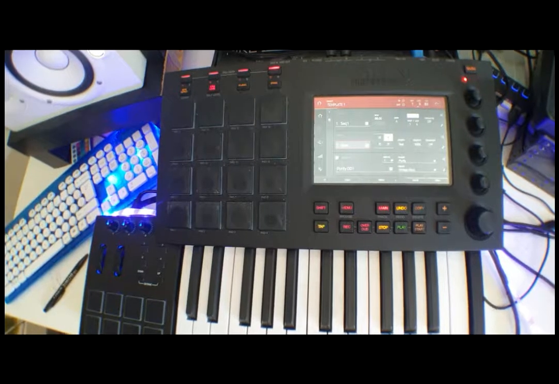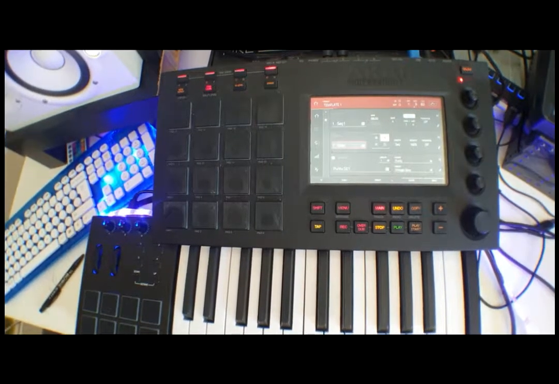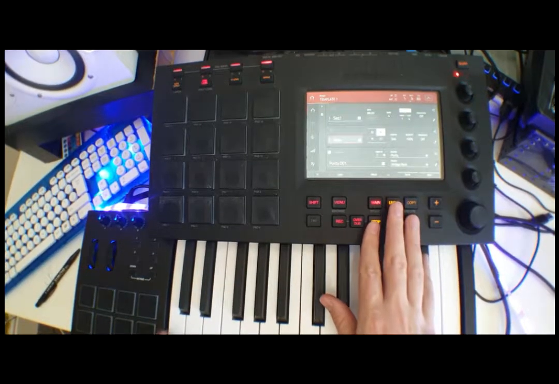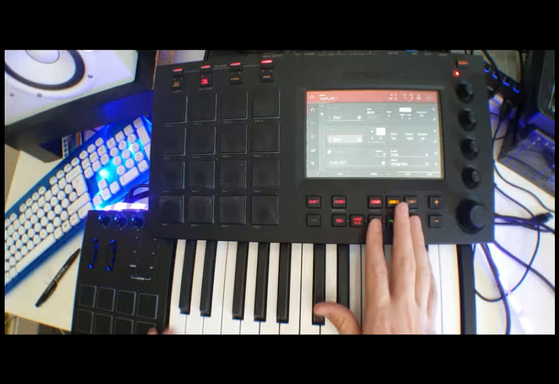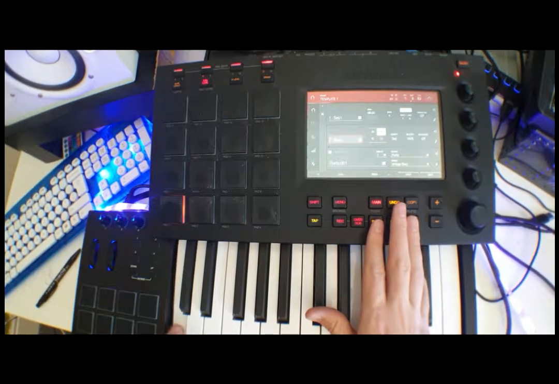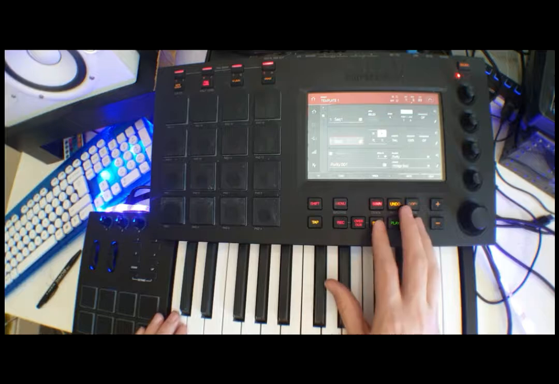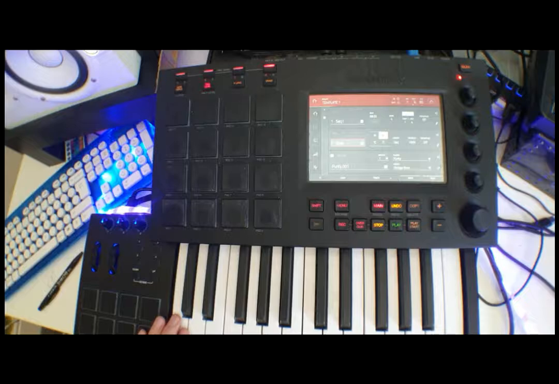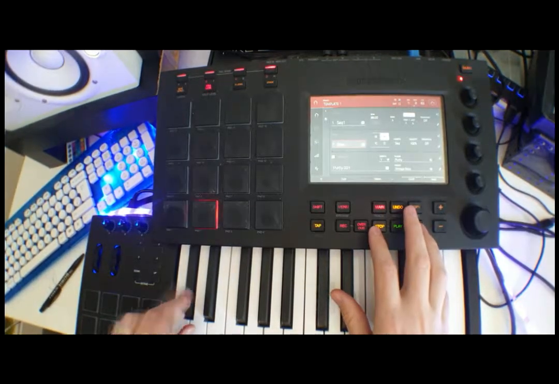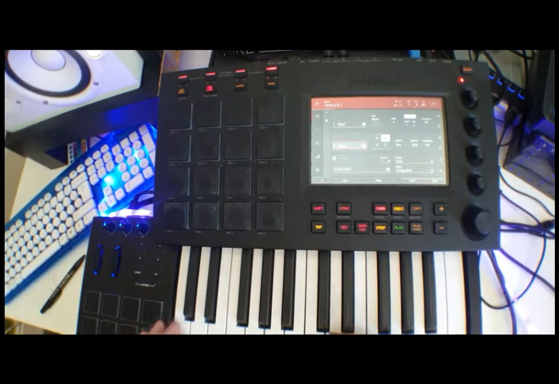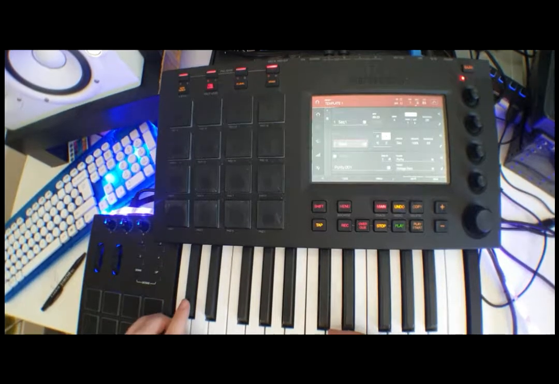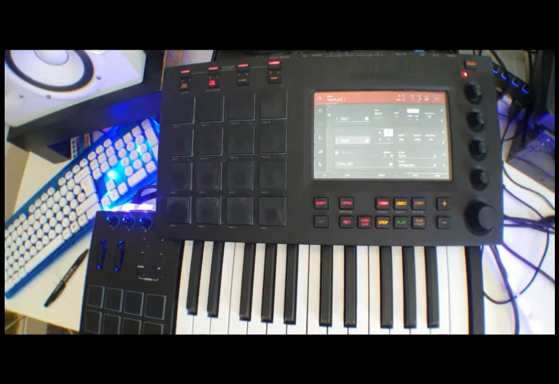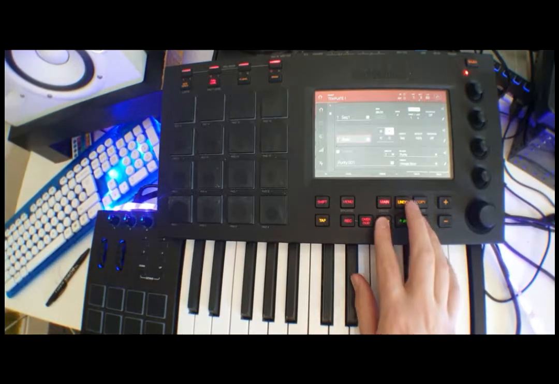Now, if you're not very good at playing the keys, or you don't really have a great ear, what you can do is press play on your beat and literally go along each key and audition each key. So press play, hit the key C, and listen to see if that's in tune. If that is in tune, then you can maybe write that down. Okay, C is in the scale. Move on to the next one. Do the same. If that isn't in key, then you want to make sure that that's not a note that you hit. Do this throughout the entire octave until you end up with the specific amount of notes for that scale. So let me just go through here and play.